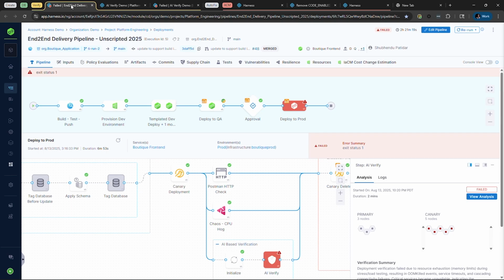This one's near and dear to my heart. 8 years ago, we came out with continuous verification to make sure that we're taking away the worst part of your best engineers' jobs. No one wants to sit there and babysit deployments. So continuous verification was designed to look at your APM metrics, to look at your logs, and think about them like your best engineers. So at 3 o'clock in the morning, they didn't have to.